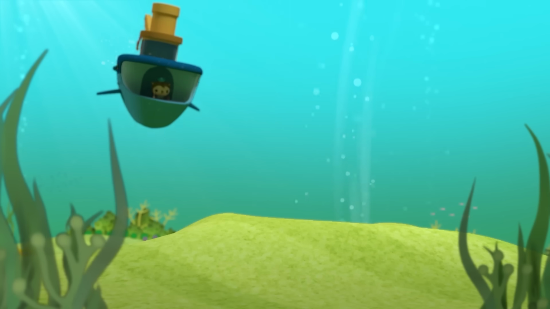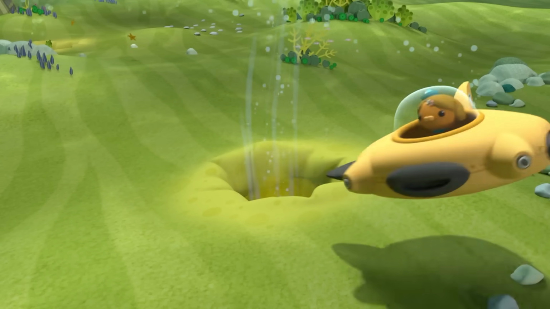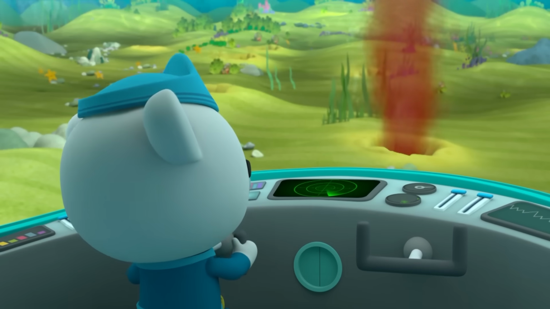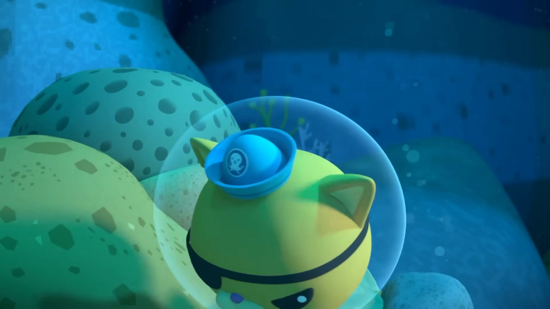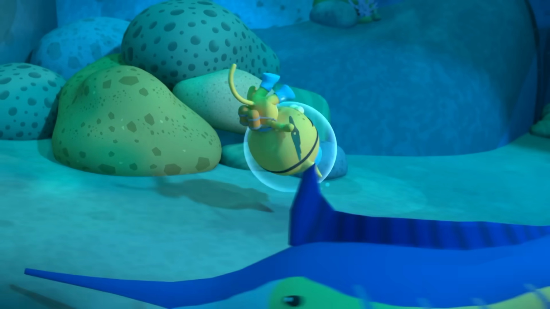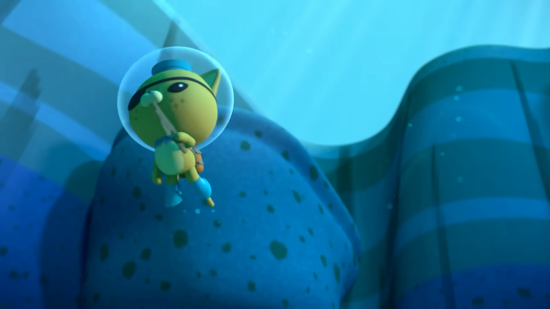Green. Orange. And yellow. All the tracer dyes are in place. Just look for the bubbles of coloured water. It's snack time. Oh, yeah! Not a moment too soon.